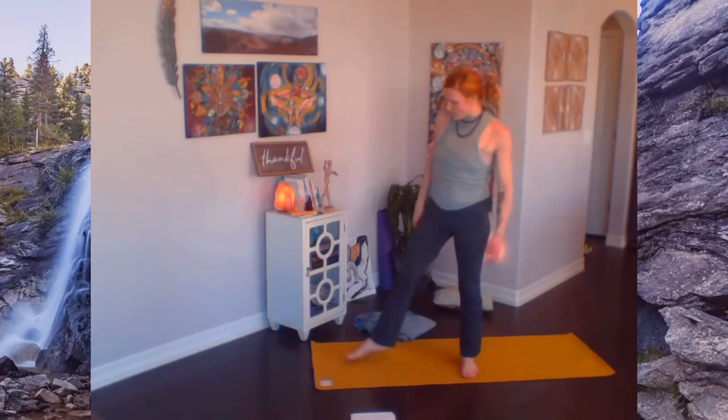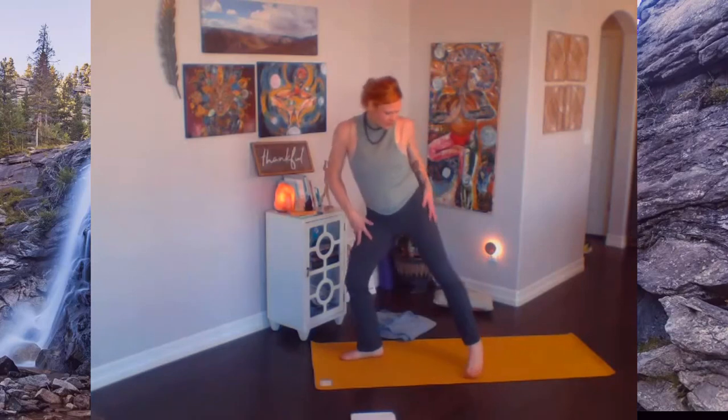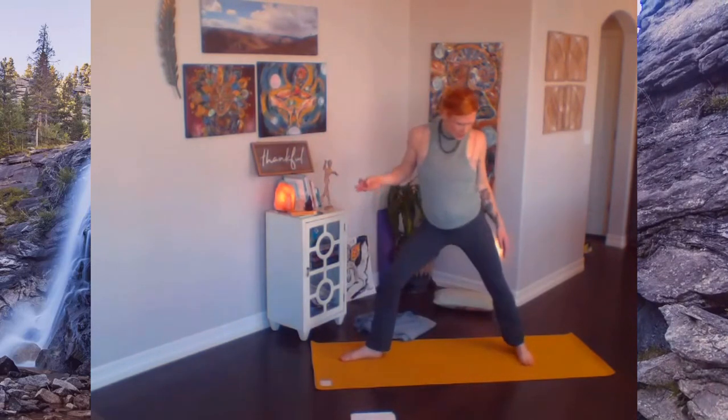Inhale, facing the right foot, facing the short edge of the mat, tuning in that foot is truly pointing and rooting down. Exhaling, this back foot, finding a stance that works for you. If you're too close together, you're not going to get a deep stretch. We're going for a warrior two, Virabhadrasana two, finding what feels good. We don't want to be on a straight tightrope. It's more like a little setting of skis, skiing your legs a little further apart.